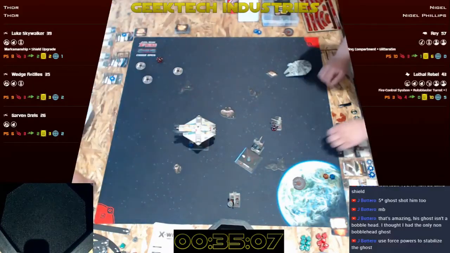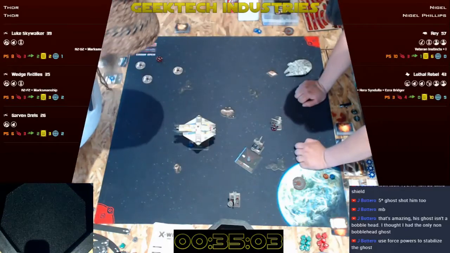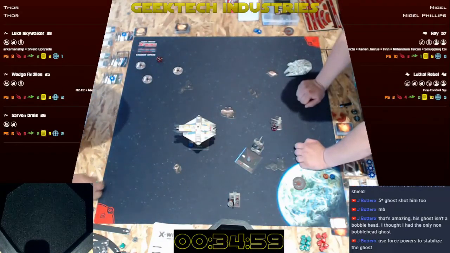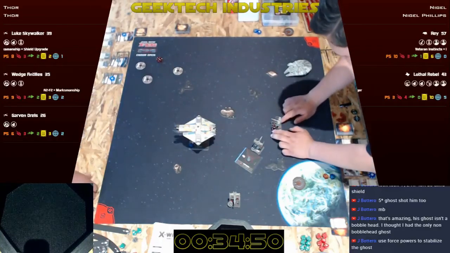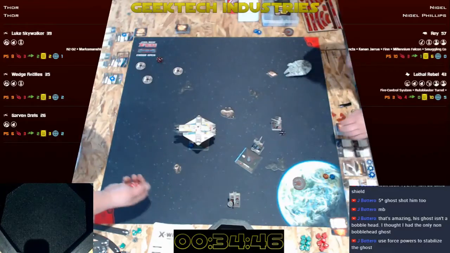Yes. Yep, down the stack. Now it'll be Wedge. Wedge's got no shot. Luke's got no shot. Do you want to take a shot at Lothal, or do you want to take a shot at Ray? Yeah, you got range 3 on the Lothal. But it looks like you might have a range 2 on Ray. She's definitely already taken some hits. And if you get in, they're crits.